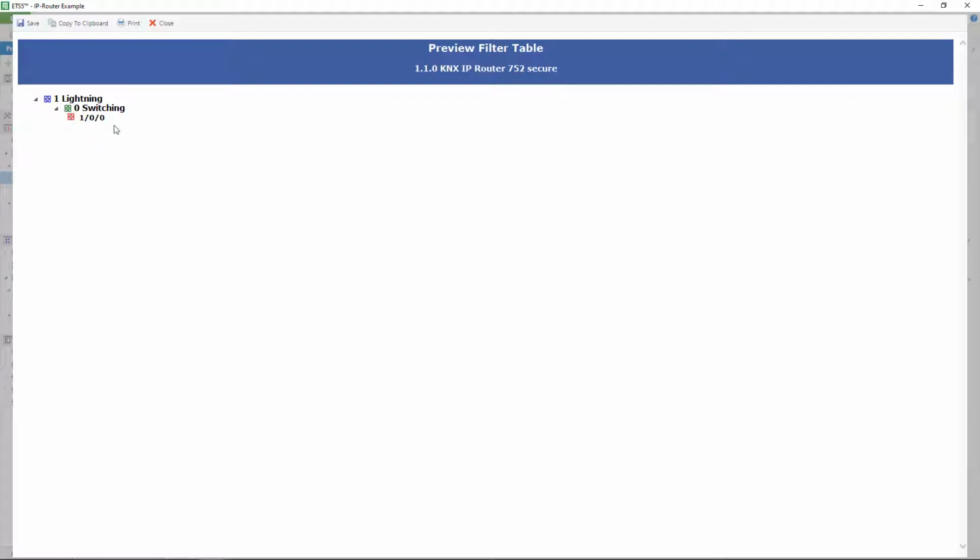Telegrams or group addresses which aren't listed here are going to be ignored by the IP router. If we take a look at the filter table, we can see the switching group address is set correctly. However, the state group address isn't listed here because this group address isn't needed in the other line, so it doesn't need to be routed.